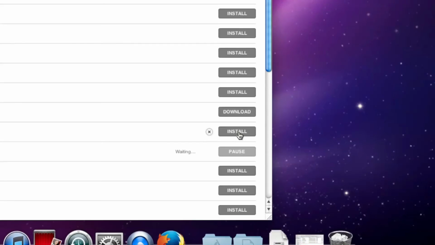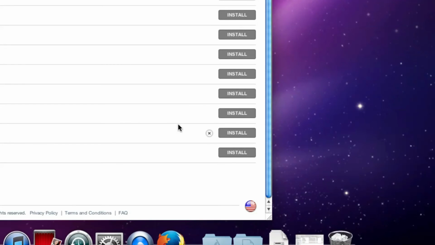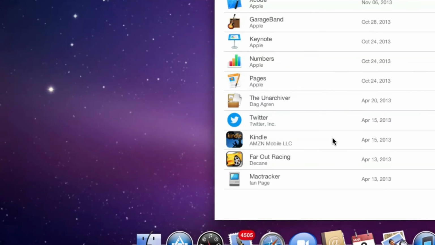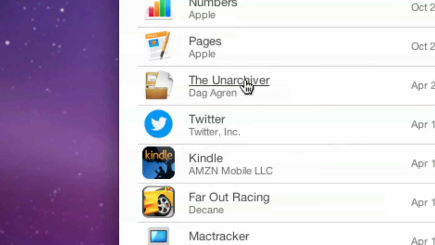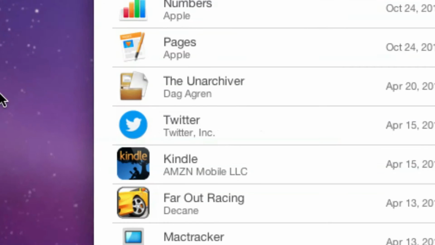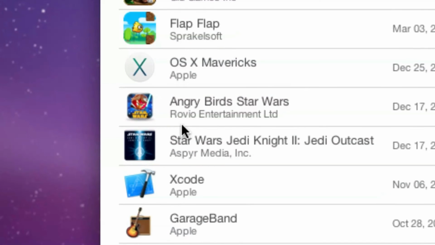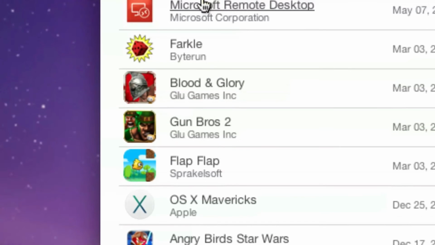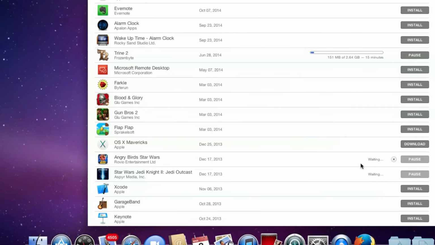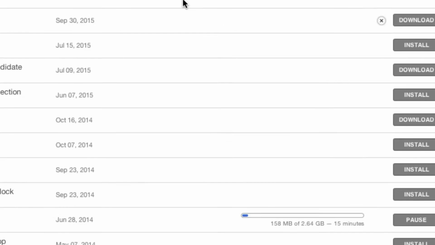Oh, yeah, it does too. Angry Birds. Wow, there's three games I have that still support Snow Leopard. And of course, the Twitter app was recently updated and it no longer does. But apps like the Unarchiver and such, they still work. So, I guess we'll let some of these apps download.